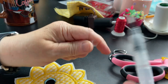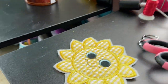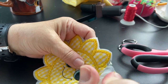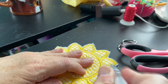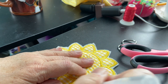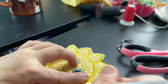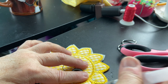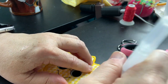Okay, so this is what I like to use, a little water brush. And let me poke you down here. All I do is squeeze the water brush, and you can put a paper towel down, and the water hits it. It works a lot quicker if you're using warm water, but it works with cold too. And I just go around the outside. I'm squeezing this so water's coming out. And I'll just clean my desk when I'm done.